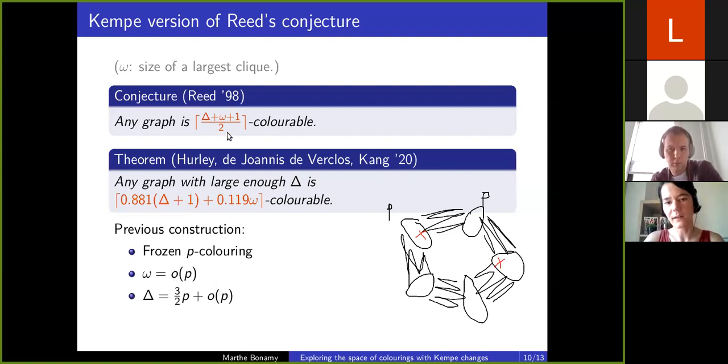So what this means is that if you're going to get anything like this, you need not half of that, but at least 2/3 of that. Just because of this construction, which turns out to be really annoying as far as Kempe changes go. And it's not clear at all whether 2/3 should be enough. No idea. Maybe it's true that all colorings with 2/3 of that are equivalent in any graph, but yeah.